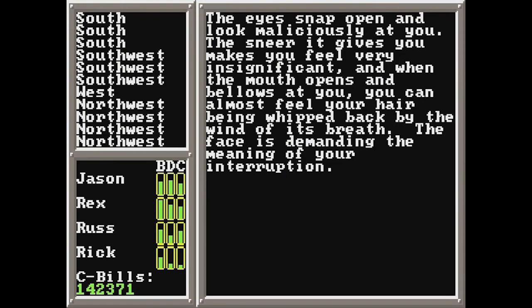The sneer gives you makes you feel insignificant, and when the mouth opens and bellows at you, you can almost feel your hair being whipped back by the winds of its breath. The face is demanding the meaning of your interruption. What is this, the Wizard of Oz?